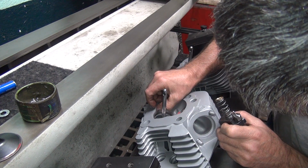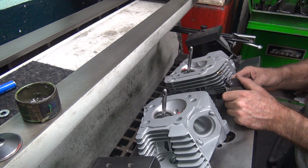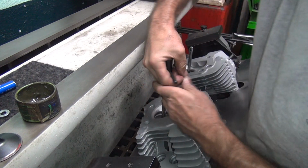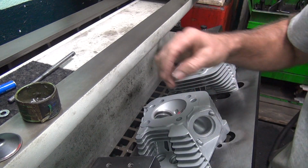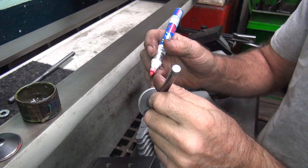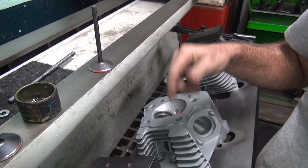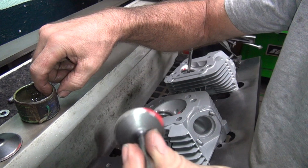Trying to see the angle I'm putting in there. I'm just coming into it. All right. Top angle is set. Rear. I still have to go a little bit deeper to get 100% seat, but the top angle is definitely in there now. So I can see where it's going to sit on the valve head.